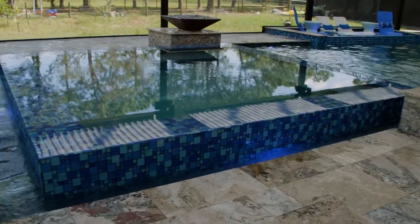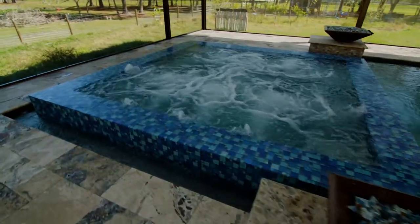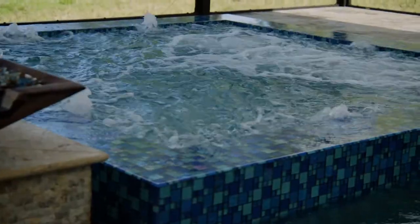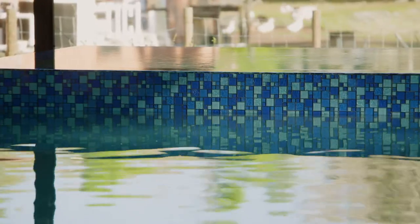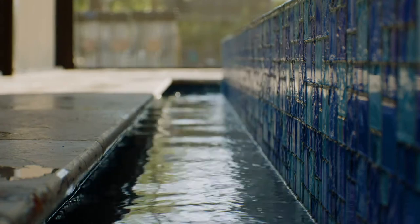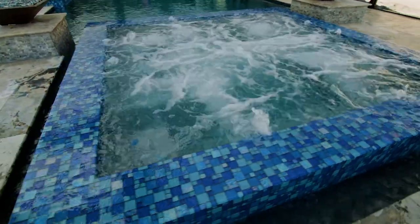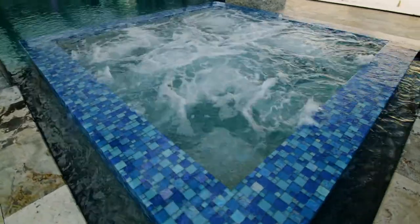Going on to the spa — we have a 10 by 10 spa. It's a 360 spillway spa with 10 jets, which gives it a trickle effect that kind of acts as a water feature too. It's a 360 spillover trickle effect that comes down all the tile, and when the jets come on in spa mode, you get all the bubbles and the jets kick on as well.